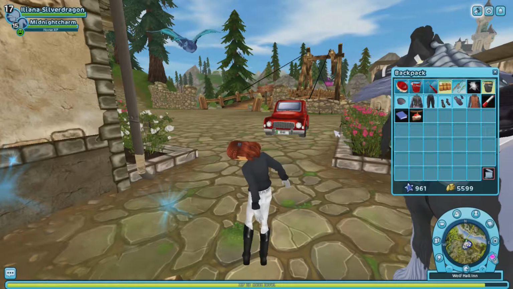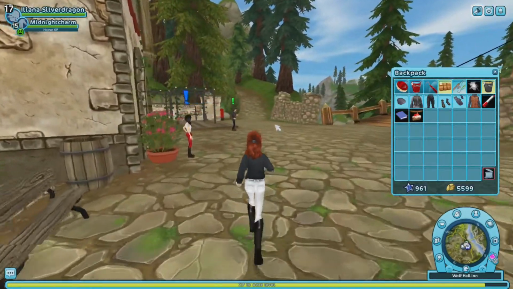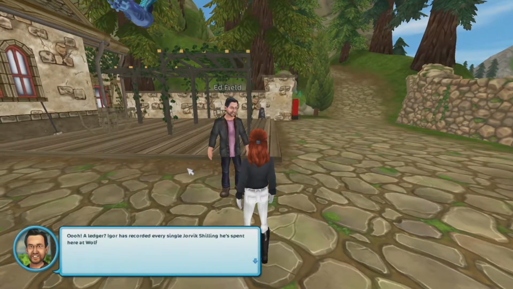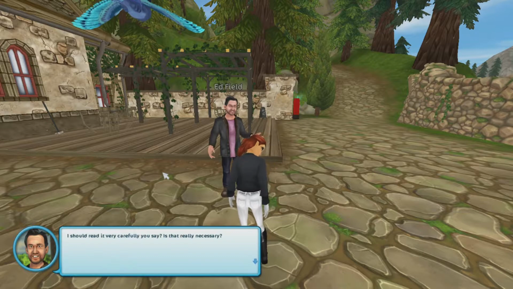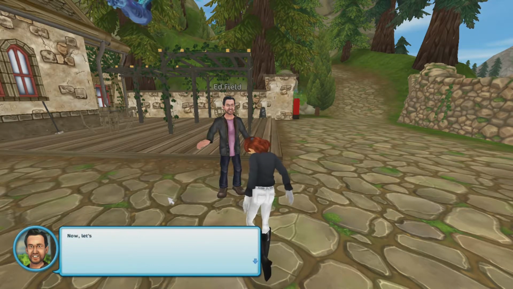Oh my gosh, why does this take forever to load? Oops. Oh, a ledger. Igor has recorded every single York shilling he spent here at Wolf Hall in magic. What attention to detail he's got. I should read it very carefully, you say. Is that really necessary? Okay, I'll take a closer look.